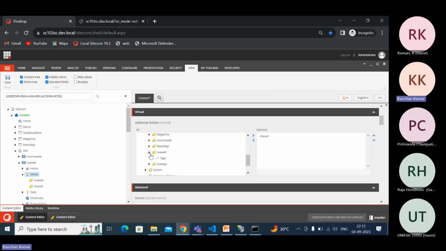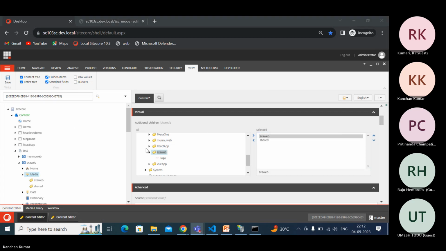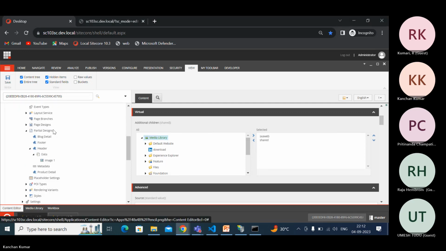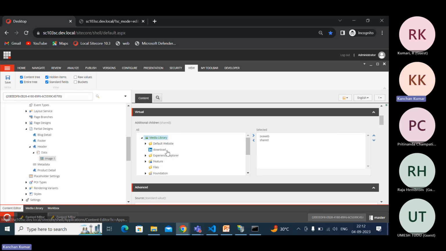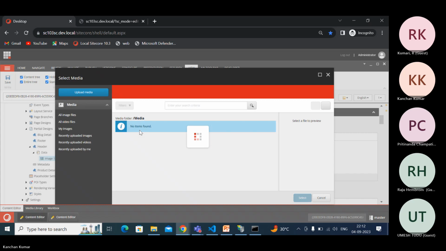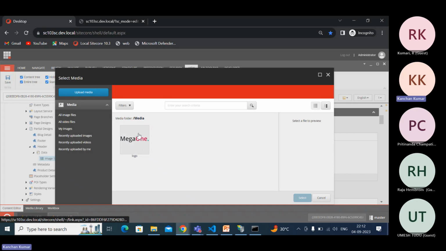We have SXLF. So select this. Save it. Now if I go to this item, browse, now we will be able to see the logo.